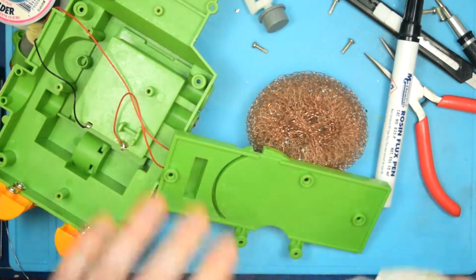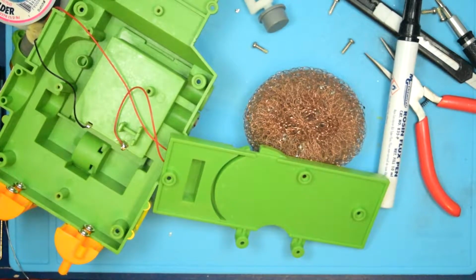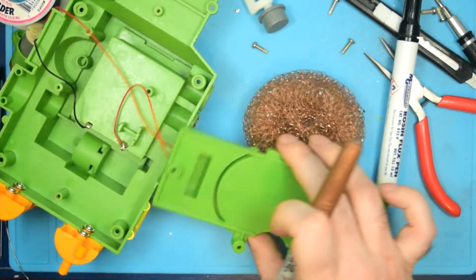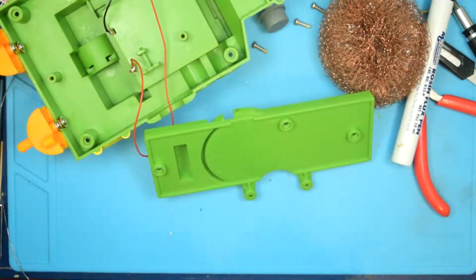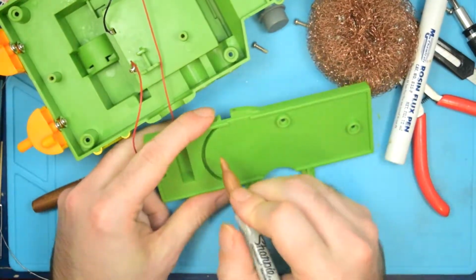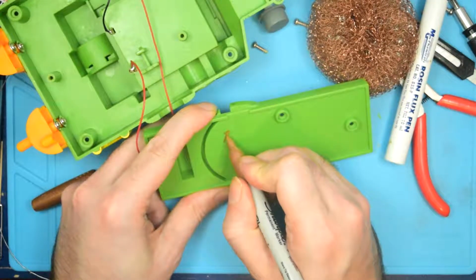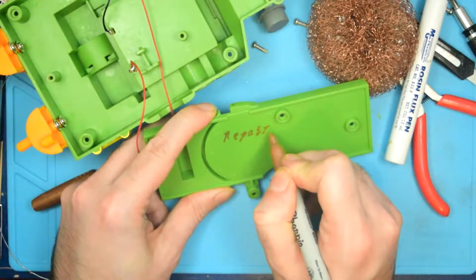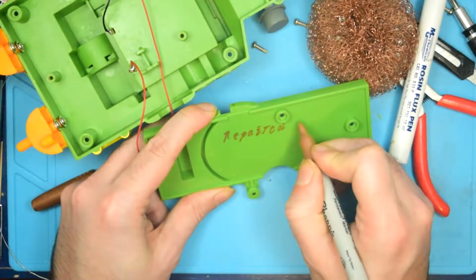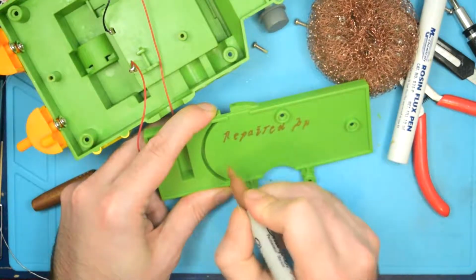You know what, just to be cheeky, I just had an interesting idea. Gonna be a little silly here, and write a little message on the inside here that probably nobody's ever gonna see, but repaired by Gadget Boy.